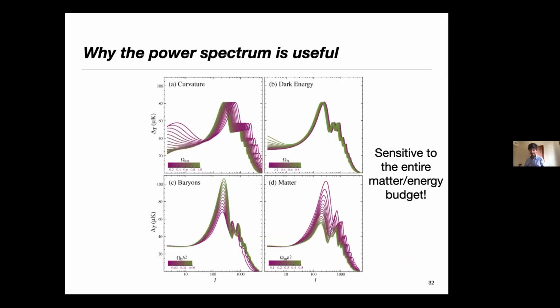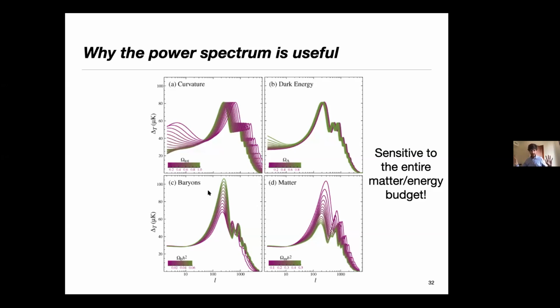And the way that works is again a little bit technical, but the main takeaway you should take from this plot is that the theory prediction changes depending on the constituents of the matter and energy that are in the universe. So if I dial up the amount of matter, some of the peaks get much higher, some of the peaks don't get as high, and so the fact that some of those values are inconsistent with the data allows us to very precisely constrain the amount of matter, the amount of dark energy, and even the curvature of space-time. And then something called baryons, which are basically the normal matter, the matter that you and I are made of.